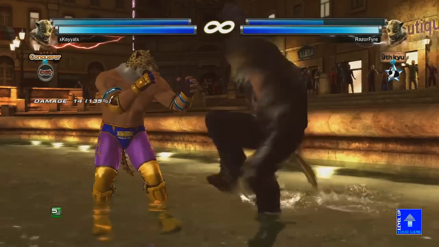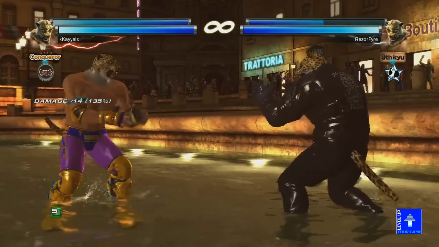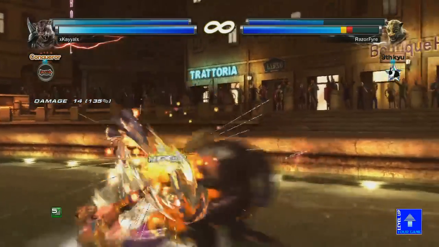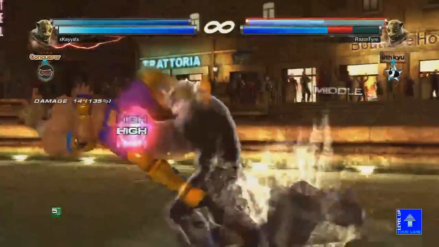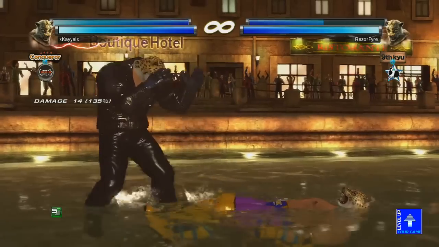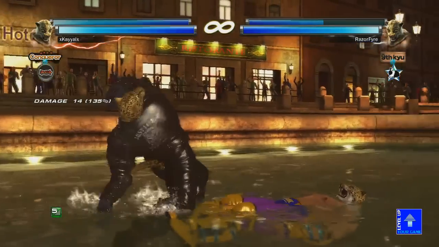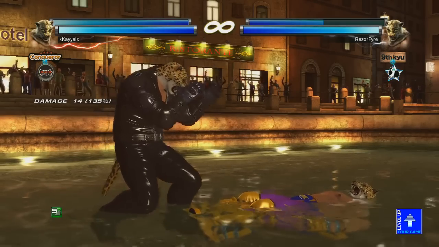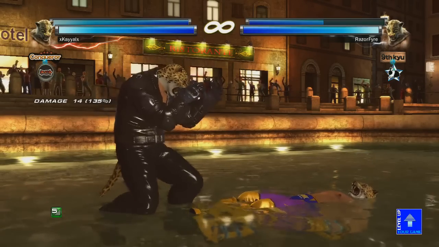He has so many options, and of course that's King's advantage because you can choose what to do, and you're low on health. You want to be risky. You can just either try to float him, or just simply hit him while he's on the ground. Do not go for the ground throw because you can die.